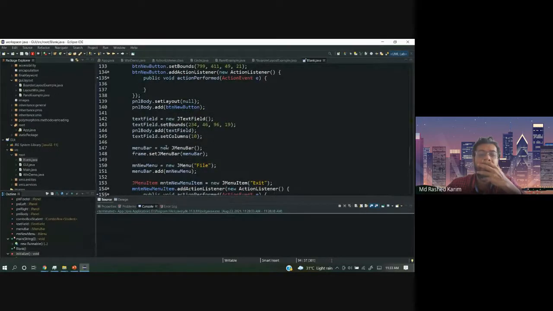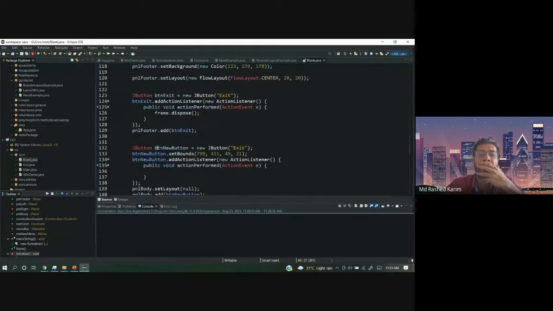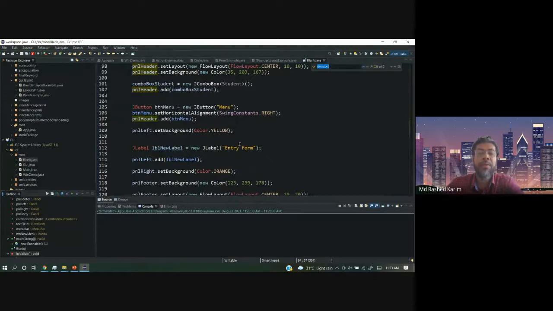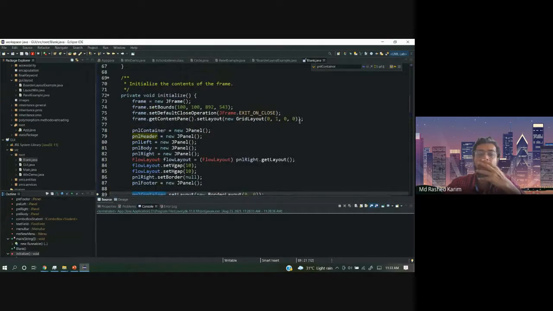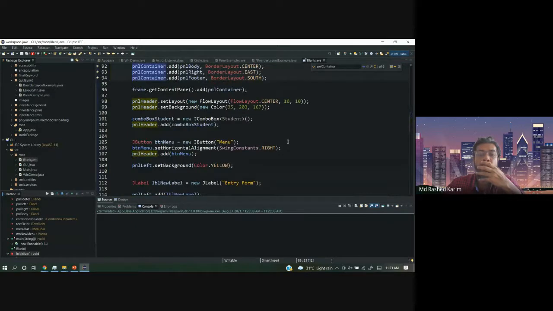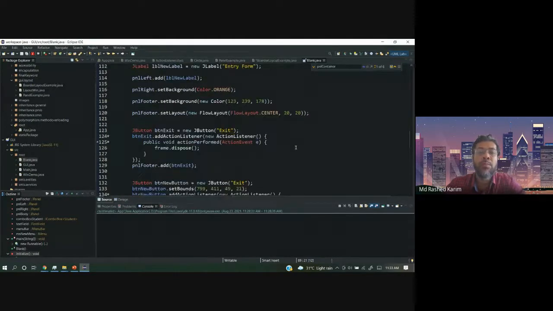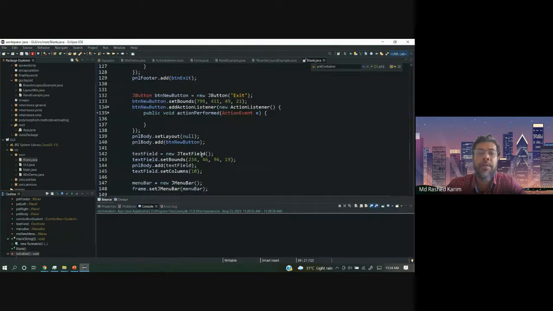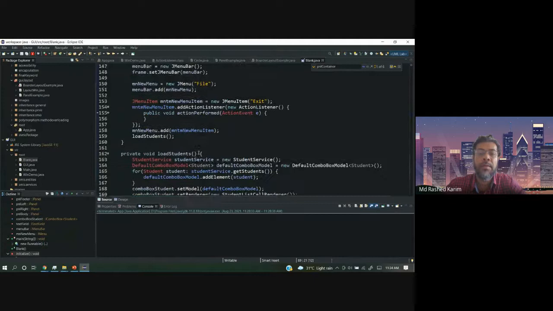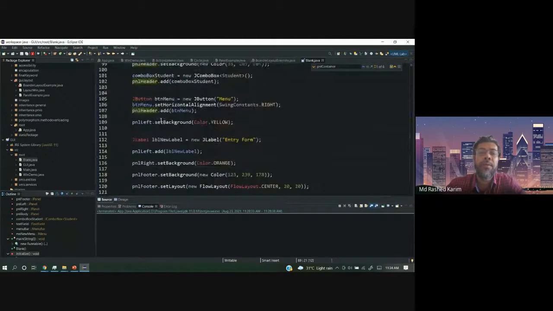For this window, I will just create one container there. The frame dot... let me check. Container plus flow layout. No, not this one.